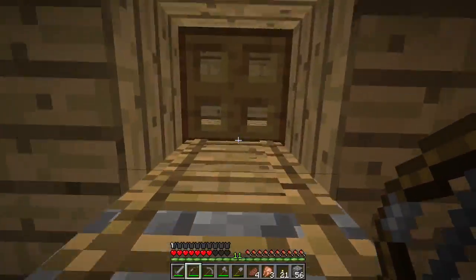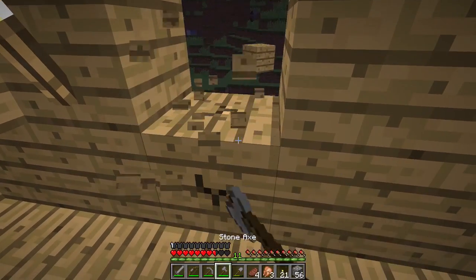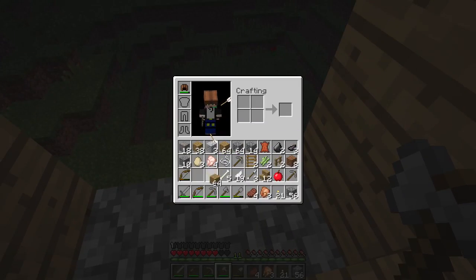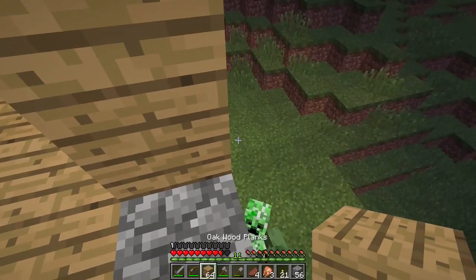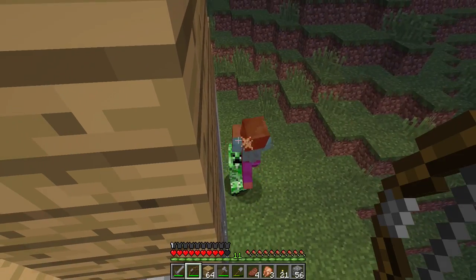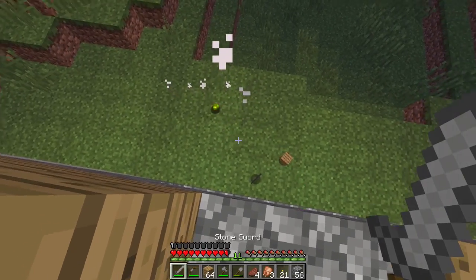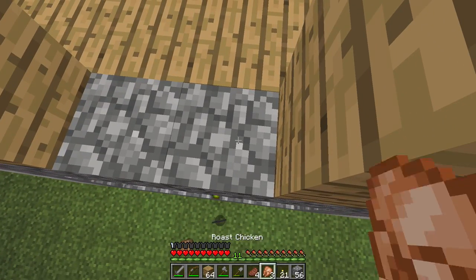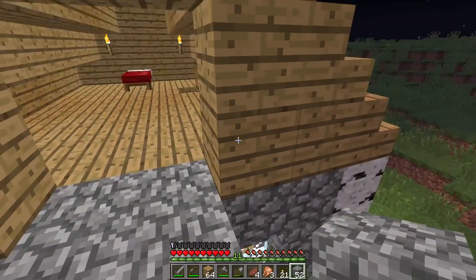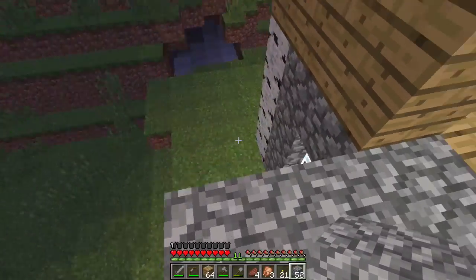Okay, guys, I have a plan. Let's go up here and make like a little archery space, maybe. Hey, look, a zombie villager. And we killed the creeper. So let's just bring this out like that, and we can have a little archery space where we can kill mobs from it.